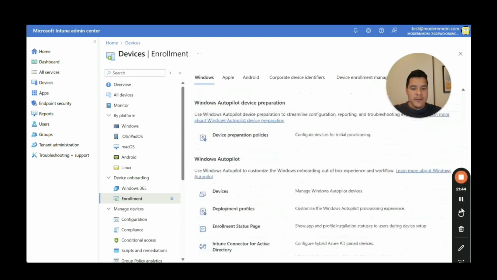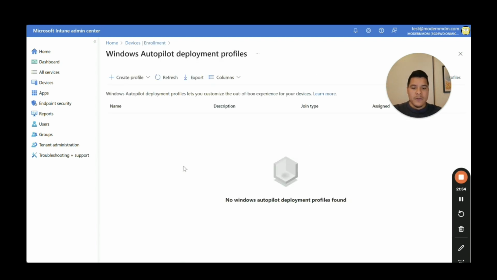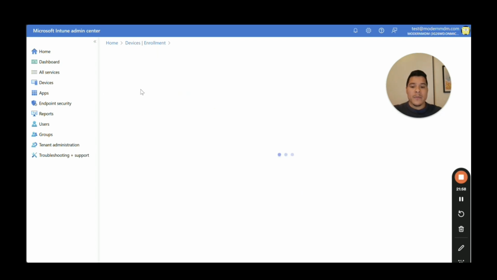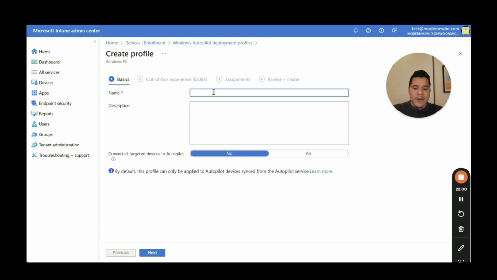And down here, let's go to deployment profiles. As we can see, it's going to customize the Windows Autopilot provisioning experience. So we'll go there, and here we'll create a new profile for a Windows PC. Here I'm going to do a standard out-of-box experience profile.